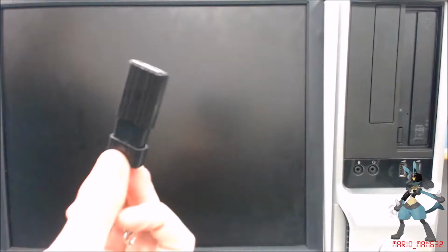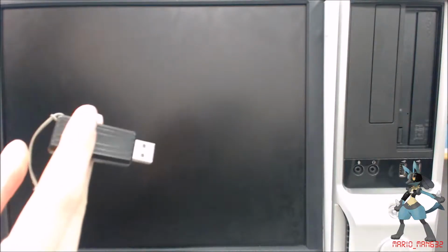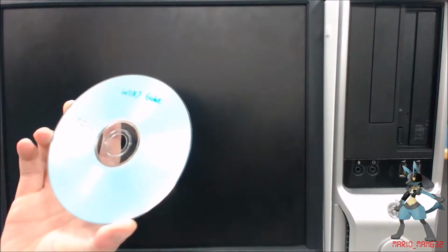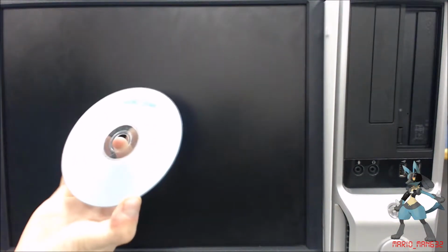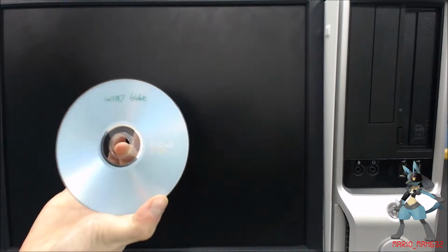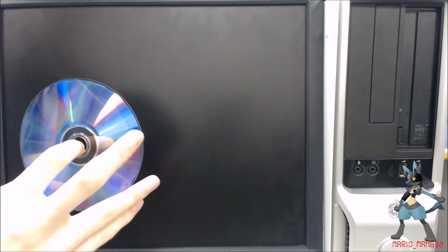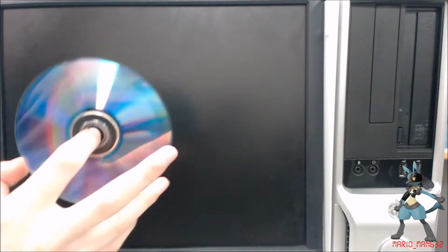Hello and welcome to my tutorial on how to cleanly install Windows 7. For this tutorial you will need either a USB drive, this one is a USB drive, with the installation of Windows 7 on it, or a disk, either a CD or a DVD, usually they're on DVDs, with Windows 7 on it. In this tutorial I will be using a disk. The process is quite similar for a USB drive.